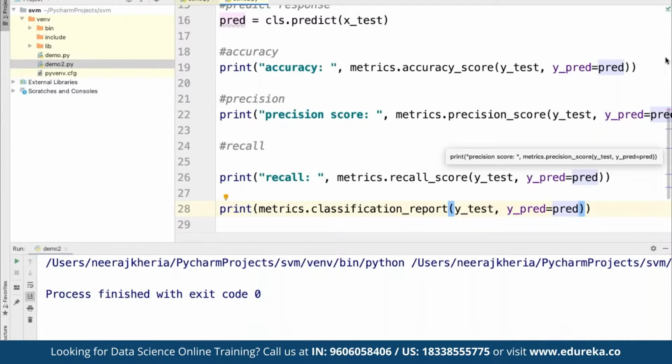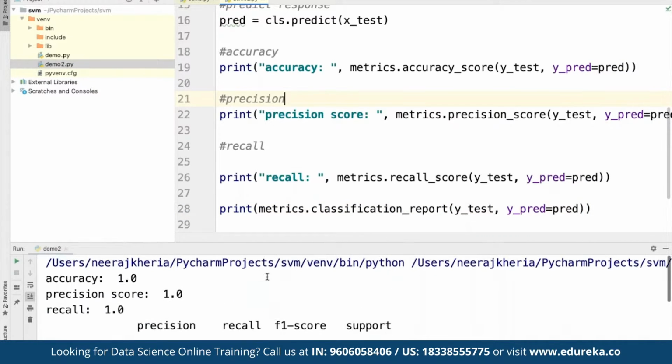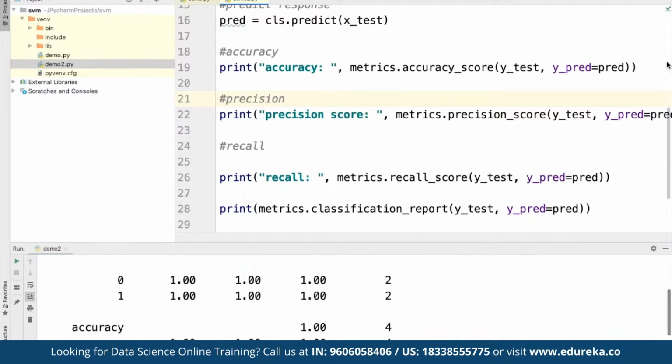All right. So here we have defined these, and now once we have configured everything, we can simply run this up, and we would be able to see the entire output. Now we can see here we have the accuracy, the precision score, and the recall score that we had defined, based on whatever data we are going to work on, depending upon the current data set here.